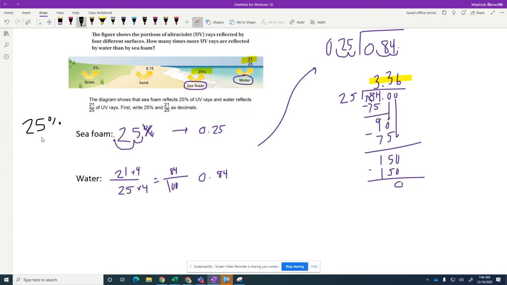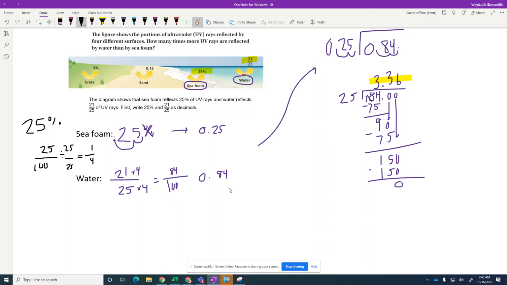And we know that 25% really means 25 out of 100. And we know that 25 over 100 is not simplified. We can think of quarters here. That's what I always like to think of. And so I know that I could divide both of those by 25. So 25 over 25, and that would leave me with 1/4.